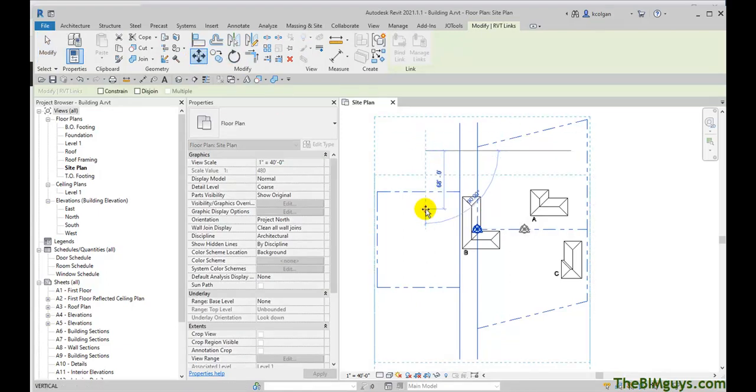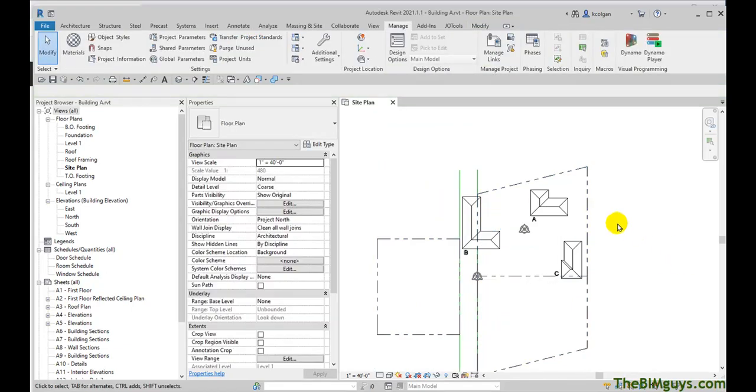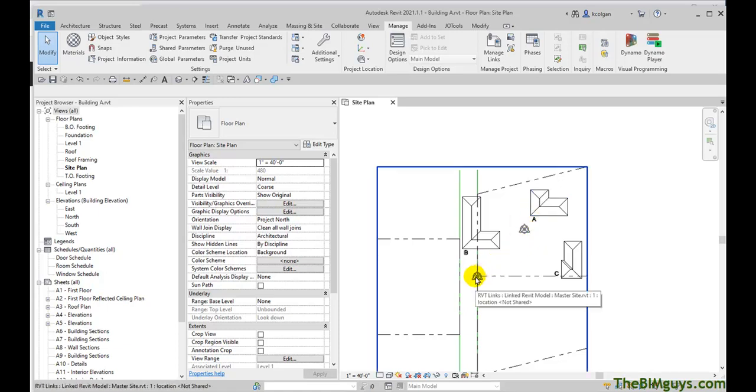So what I'm doing, I'm actually moving the site opposite of where I want the building. So notice I did not move the building. All my relationships, all my viewports, all my sheets, everything still works beautifully. I just moved the site down. Now what you're going to notice here is this is the 0,0 in this project, right? That's the one I have in my project right now. And then what I want to do is I want to put a 0 down here.